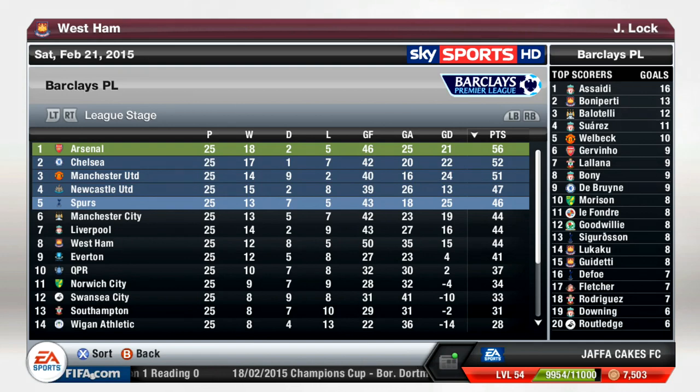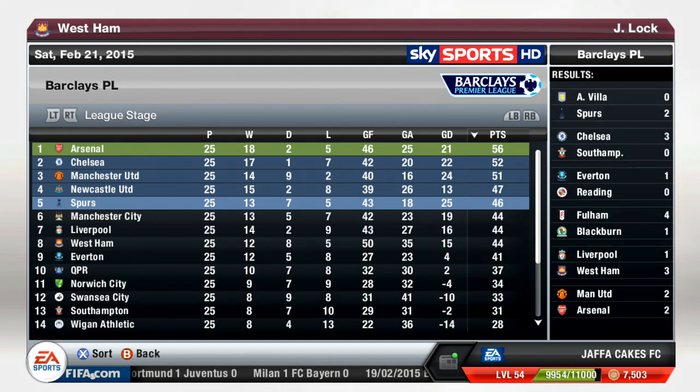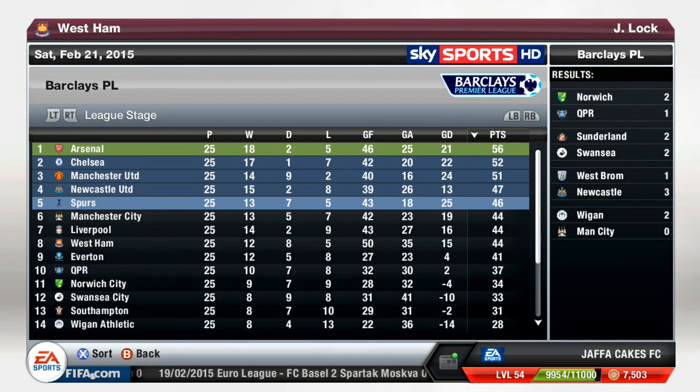So let's just take a moment to have a look at the table and see how really competitive it is. Arsenal pretty much walking away with it at the moment. 56 points in first place. Chelsea 52 in second. Manchester United in third with 51. Newcastle 47 points in fourth. Spurs 46 points in fifth. We have a game against Spurs coming up very, very soon.